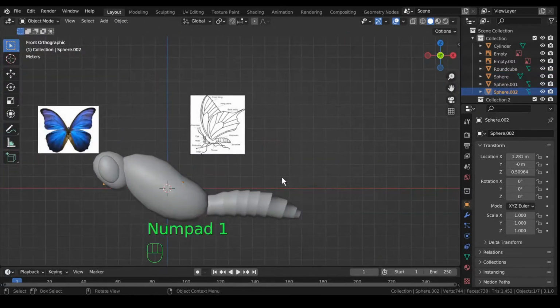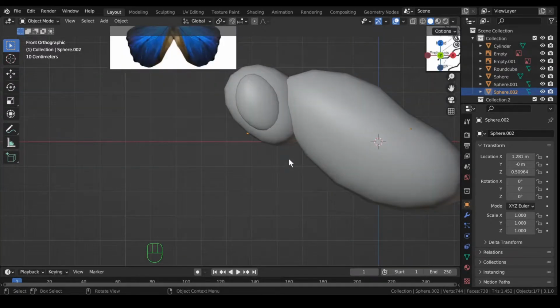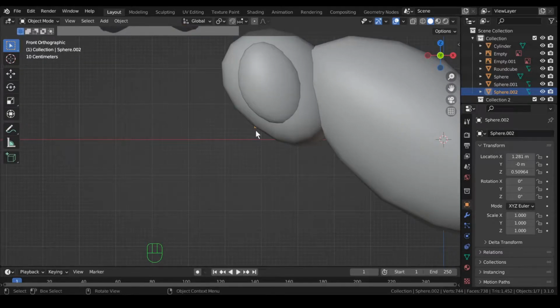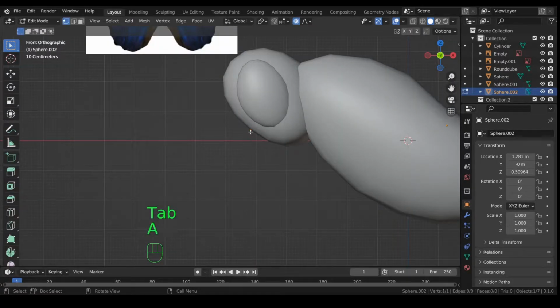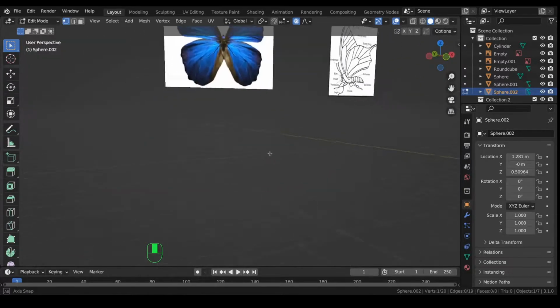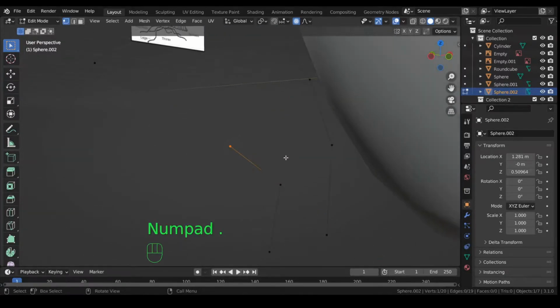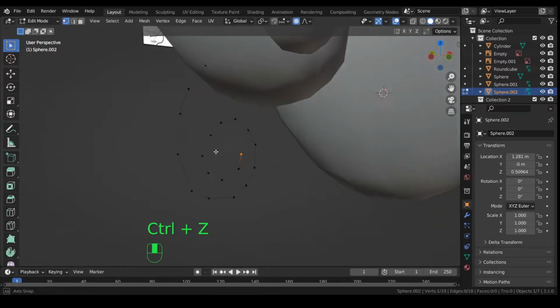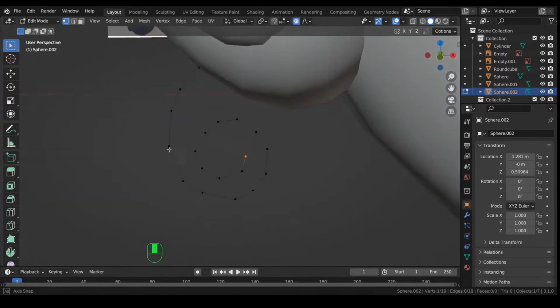So now we can go into front view or side view with one. And we're in object mode even though we only have one little vertex. And we can hit tab and hit A to select our vertex. And now we can hold control and right click and actually make our proboscis. Just keep holding control, move the mouse to where you want it to go, and you can click that and make a little curly. And that puts the curly right where we need it to. Ooh, well, not that last one, because I hit the wrong button. So now we've got a little curly.